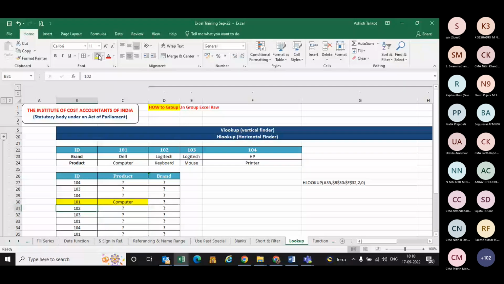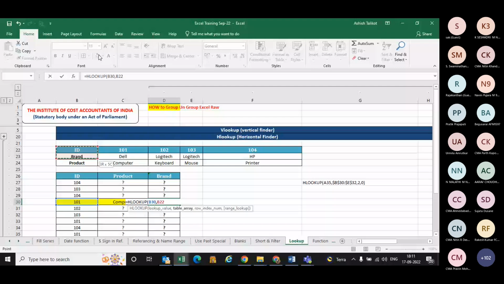We will see 101, computer is there. So we got the result here. Same way, if I want the brand, select the lookup value, select the table, comma, select the row in which brand is there, it is in the second row, comma, 0, and you will get the brand name appearing here.